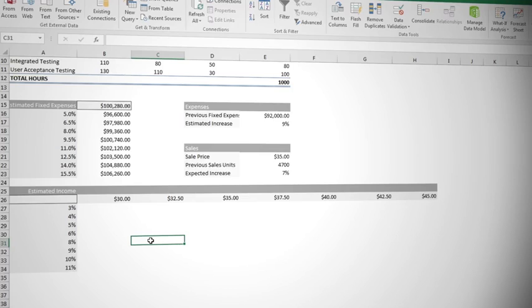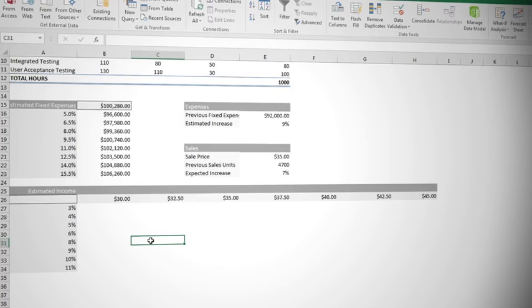At this stage, we're thinking of using a sale price of $35. Our previous sales units were 4,700, and our expected increase is 7%. So what we're going to do is multiply all three of these to get our estimated income if we sell for $35 each and get a 7% increase.